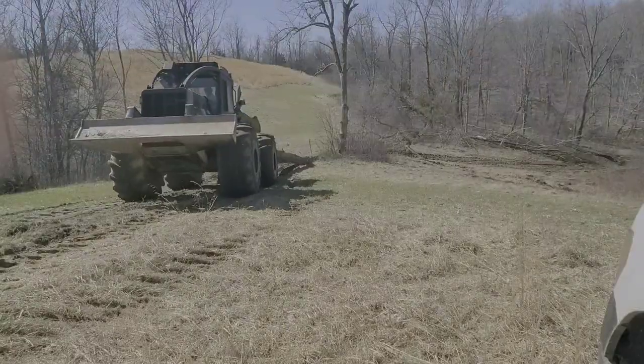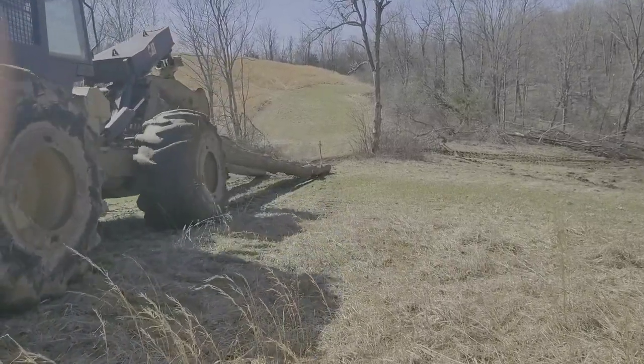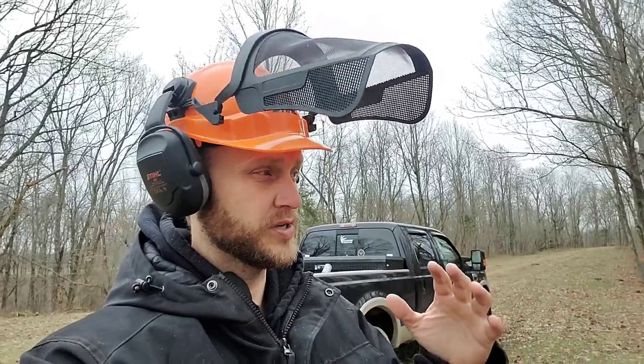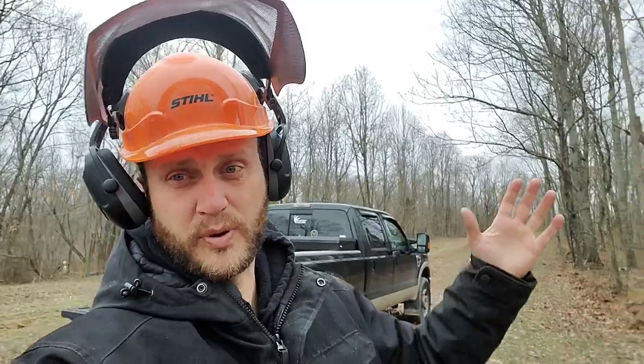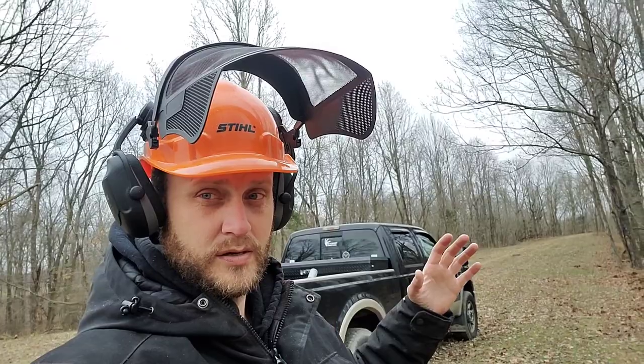The other side of this is folks are going to tell you, 'Oh, you can't cut oaks — oh my god, you're ruining the timber.' Remember this: if you release 30 percent of your oaks — the non-desirable or low-value oaks that are twisted and are never going to make a log anyway, 30 years from now they're going to be pulped — get them on the ground. Release 30% of the canopy, and those other standing oaks the first year will produce back 70% more than what they were giving you before.